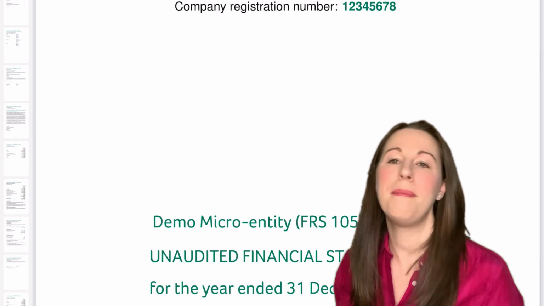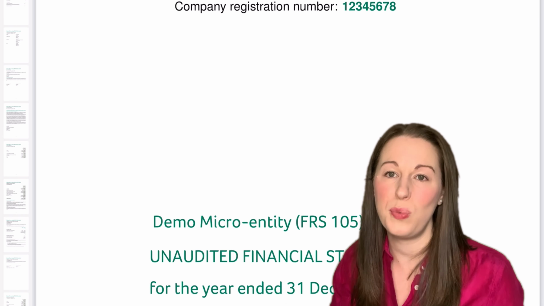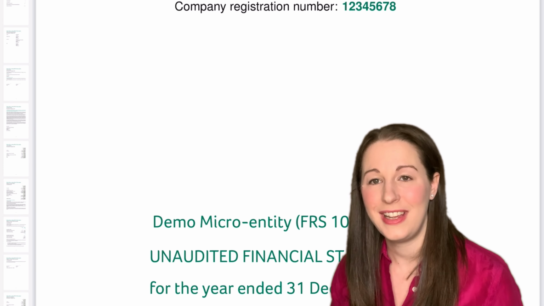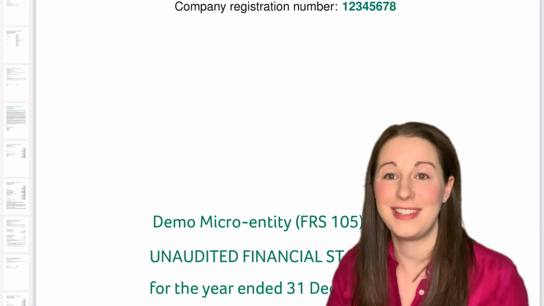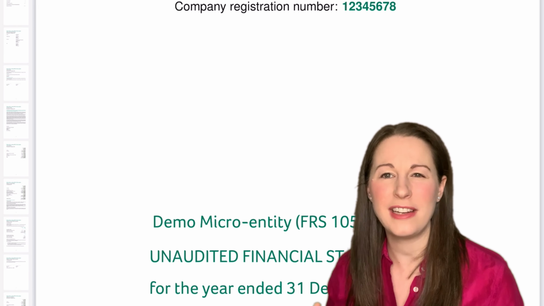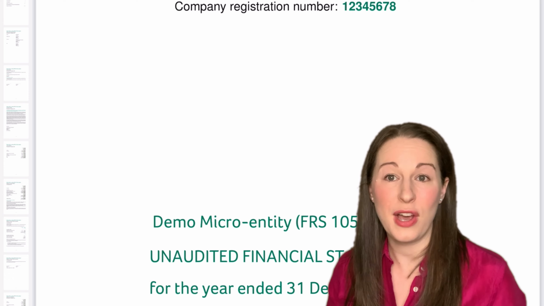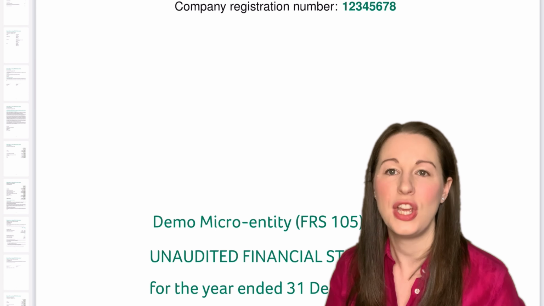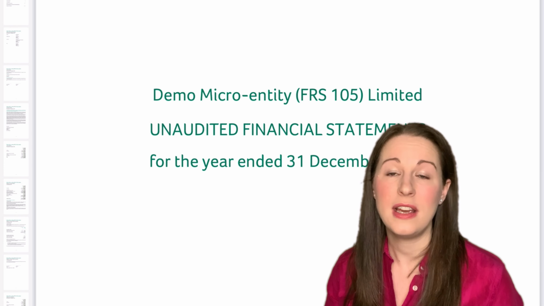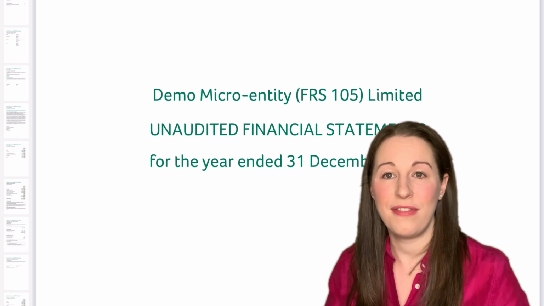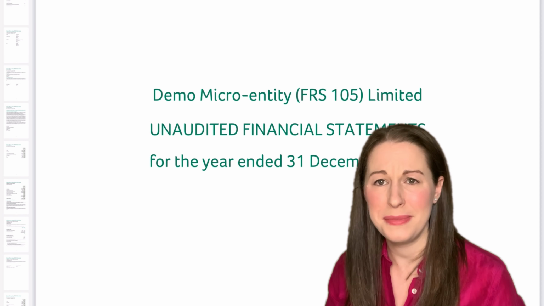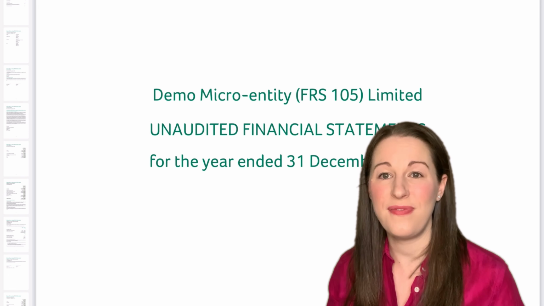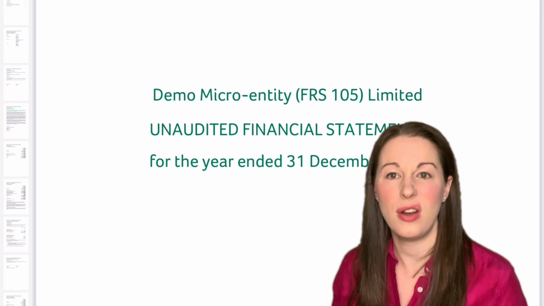Now you'll notice on the front page that there's always the company registration number, which is a legal requirement. You've got the name of your company and it says unaudited. Now unaudited is quite an important definition. It means that they've not had a formal audit like you would see big companies where they have professional auditors come in and check all the transactions. Your accounts don't need to be audited, so therefore you don't need to have them done that way. Banks at times may ask for audited accounts, but you're not legally required to do audited accounts, so it's just very important that it's clear that they say unaudited.